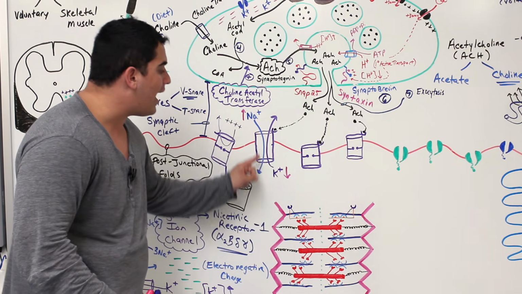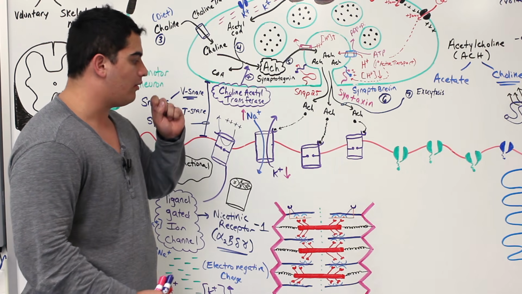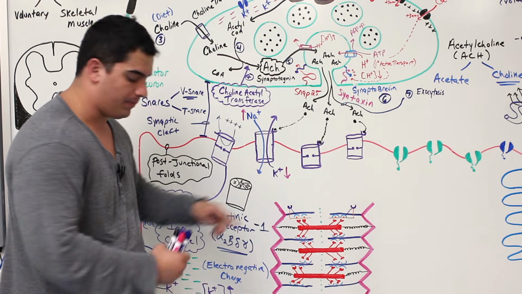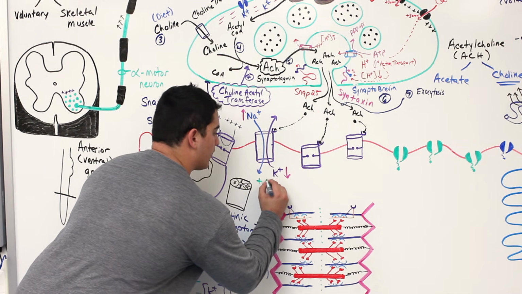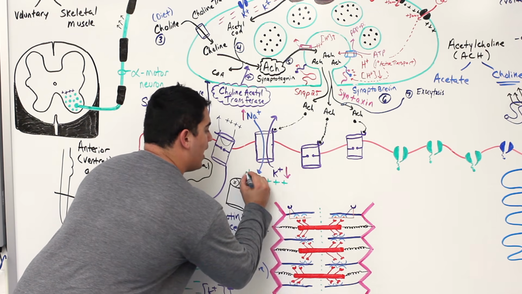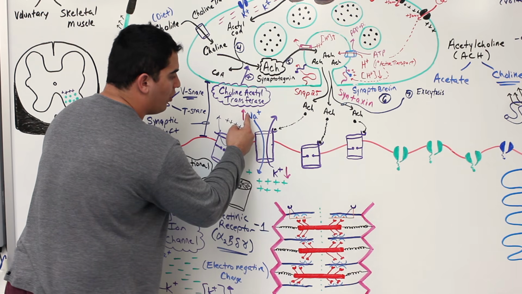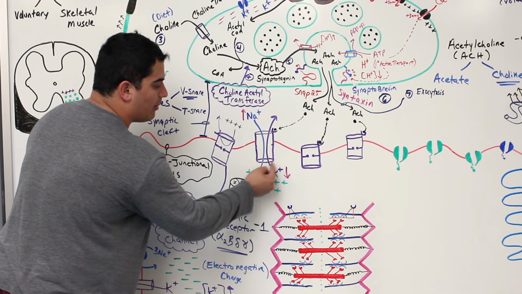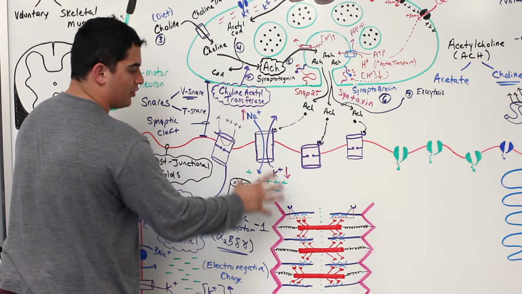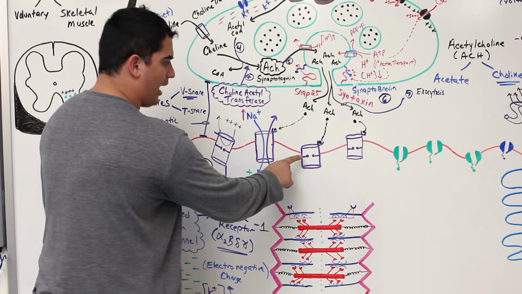If I have more positive ions coming in than positive ions are going out, what is going to happen to the inside of the cell? It's going to have more positive ions, right? Because again, why? Just think about it logically. More sodium ions with a positive charge are coming in than these potassium ions with a positive charge are going out. So it's becoming more electropositive. That's really interesting. So what would happen here at this one too?